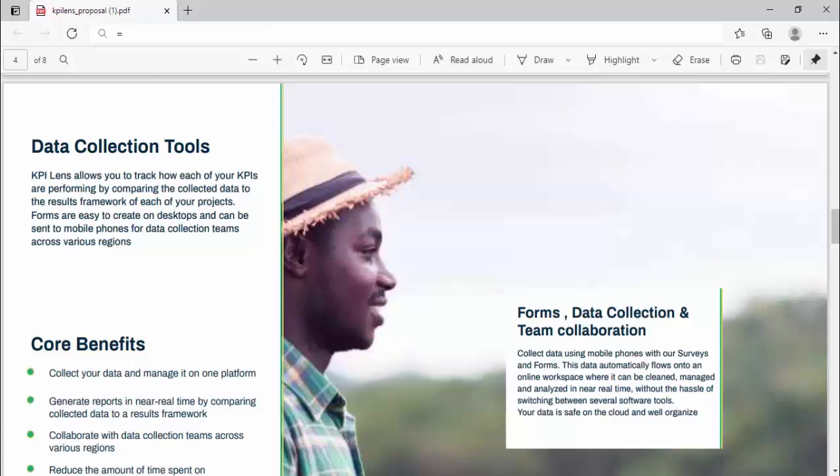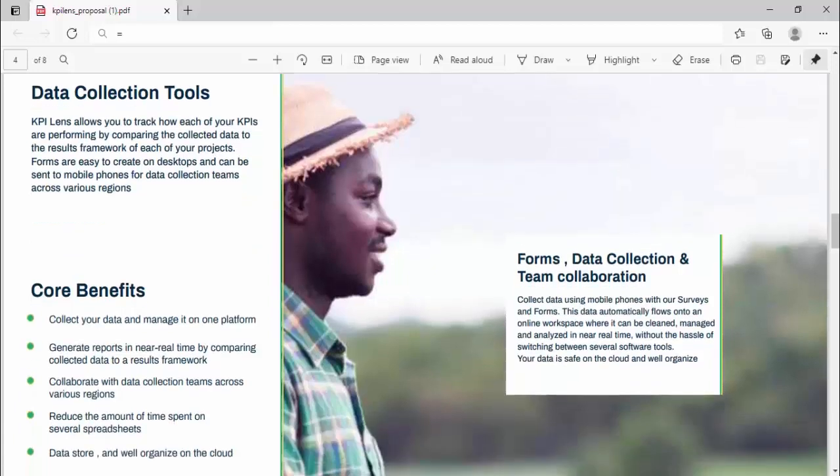Okay, so now let's talk about the data collection tools. I'm just reading bits and pieces of this guide, but remember you can get this guide for free. I'm going to show you the link to this guide. So now, the tools, what are we talking about here? The KPI lens allows you to track each of your key performance indicators. Key performance indicators, I've talked about these things a lot of times, and it's interesting because I still get questions. What are KPIs? I'll try to explain it when you write to me, of course.